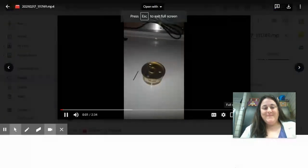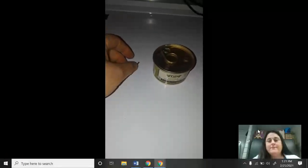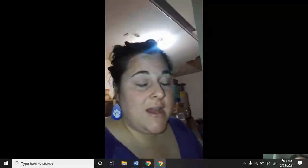I have my objects. I'm going to test this canned cat food, and I'm going to test this nail. I have two different size magnets. I'm going to start with my large one. Do you notice anything about it? What letters do you see? S for south, very good, and N for north, like we learned about. Okay, so first, good scientists make predictions. So what is my prediction? Okay, so I predict that this can of cat food, because it says it's made from aluminum on the top, I'm going to predict that it will attract to the magnet.